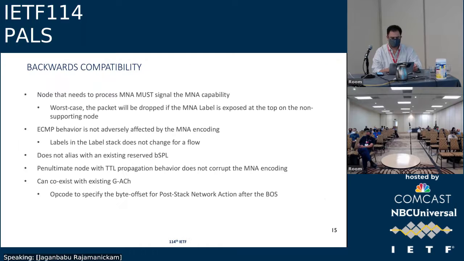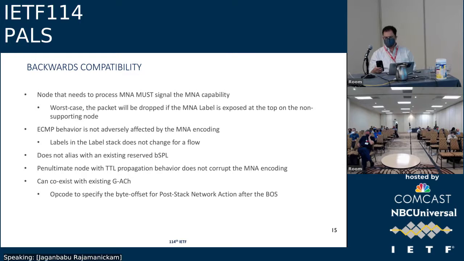Next slide, please. Okay, so this is the backward compatibility, how the solution adopted it, and what we thought about it. When we introduce this MNA and the head node needs to encode this MNA into the MPLS stack, it should depend on the MNA capability. So the control plane needs to inform about this MNA capability of the end node that needs to process the MNA. In the worst case, if there's some change in the topology, even though the end node is not aware of this MNA capability, since we are using the SPL, this packet, since SPL is not aware, is not able to be processed by that specific node, and the specific packet will be dropped in this case.